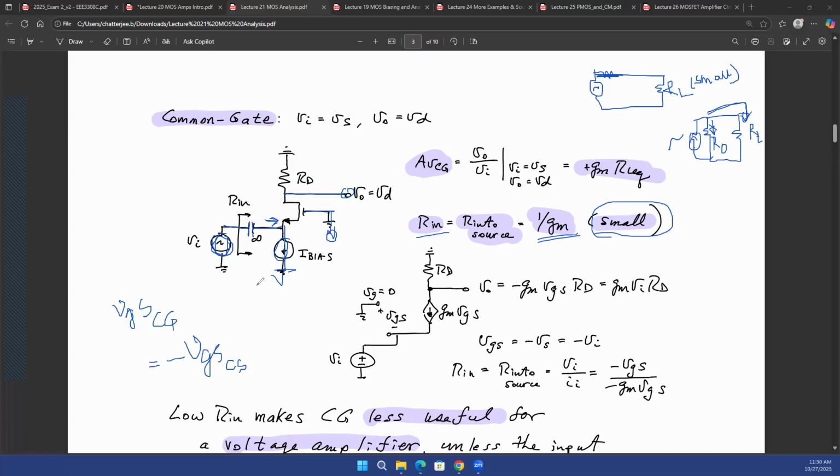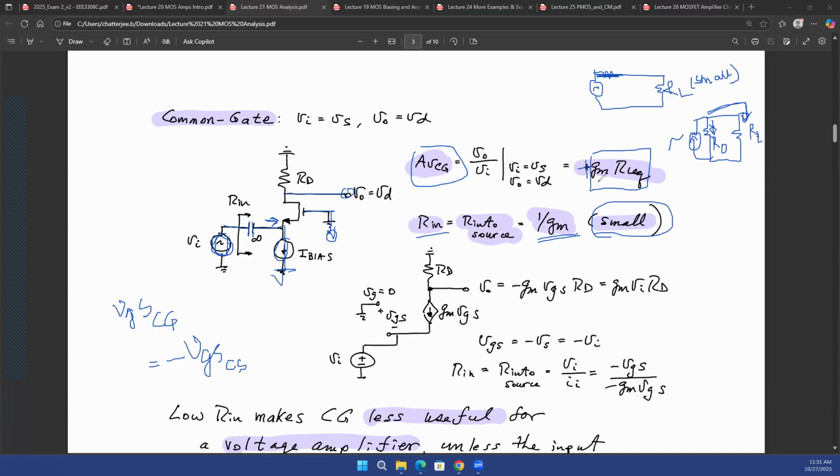Because your input is applied at the source instead of being applied at the gate. So VGS, which is VG minus VS, VGS for the common gate will be minus of VGS for the common source. And that's the only difference that you have in terms of calculating the overall voltage gain of the common gate. You can do that analysis that we had done earlier, but overall you'll find the same gain, which is GM times RL equivalent. But in this case, it will be plus because your VGS is calculated in the opposite direction for this particular configuration, right? So you have that additional minus sign, and that's why your gain will be positive, which means that there is no 180-degree phase shift in this case.